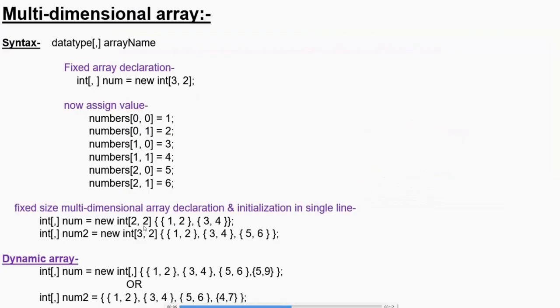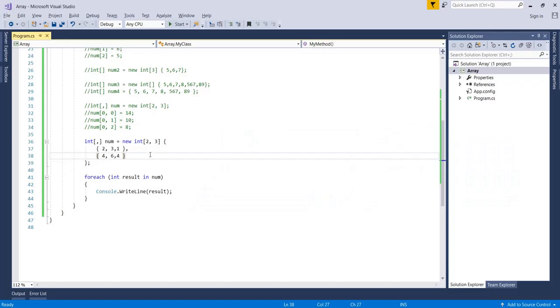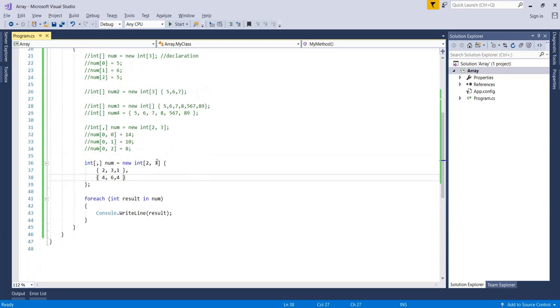We have looked into this. Now in the multi-dimensional array we have shown the fixed size, because we have given the fixed size. We are providing the size. Now we will look into a dynamic array with multi-dimensional array.